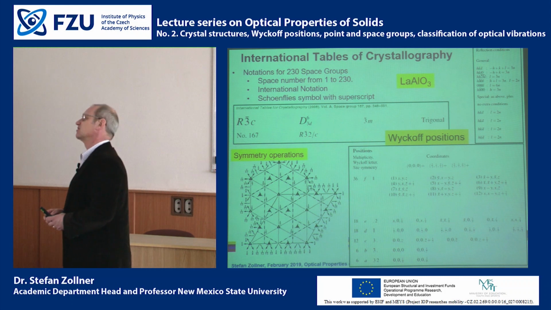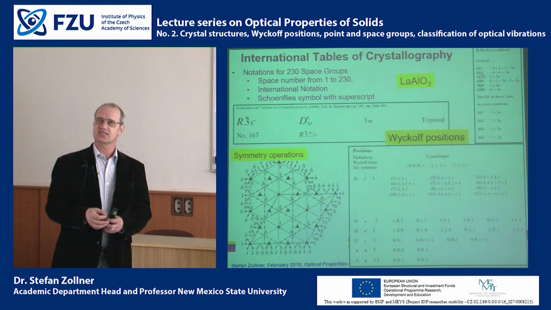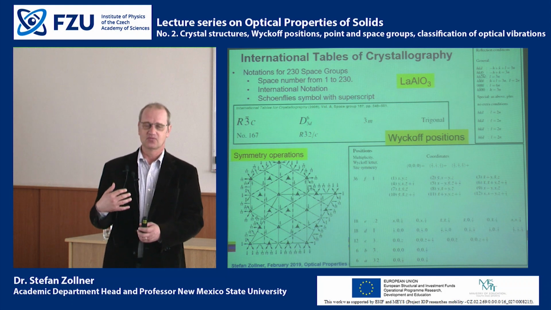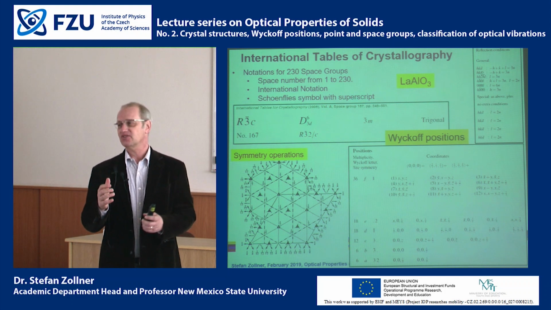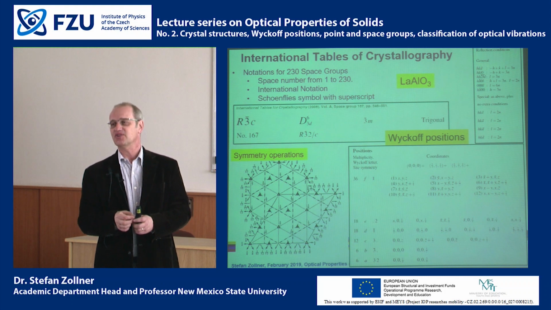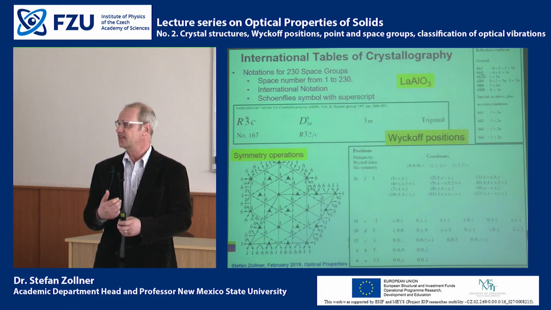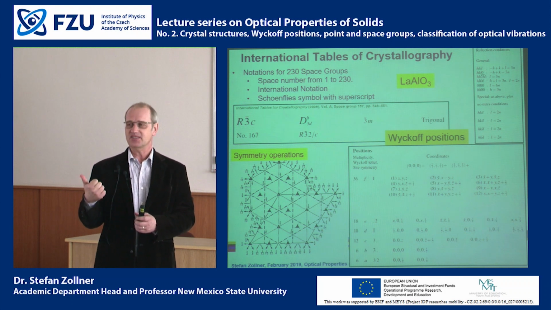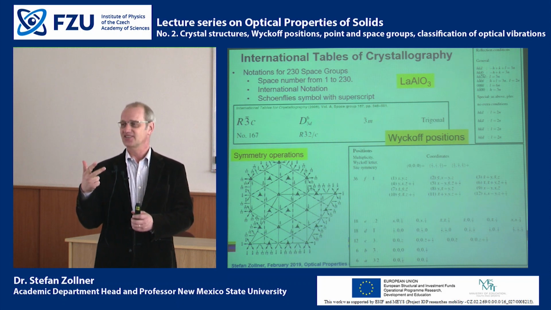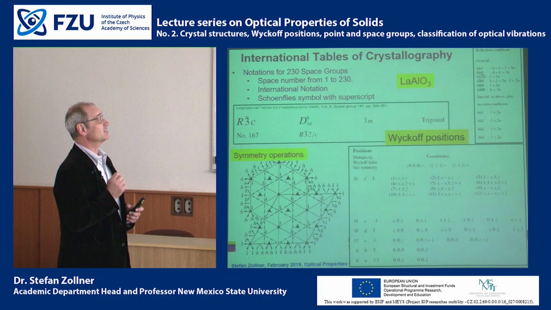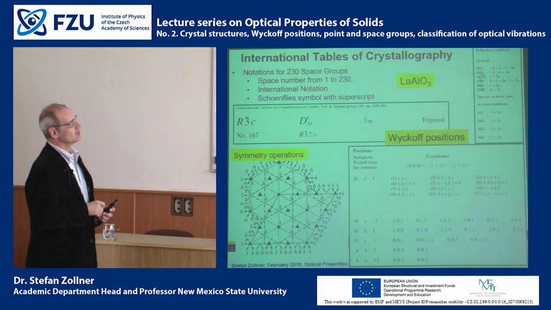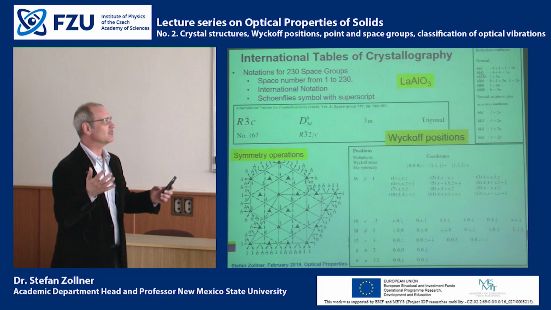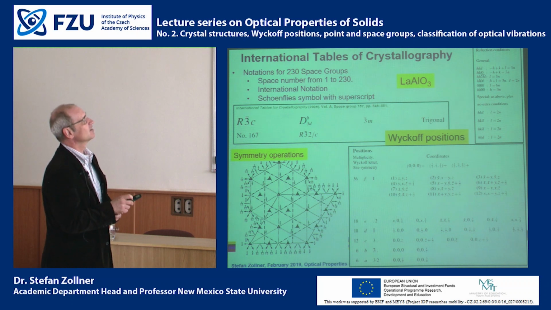And by the way, I often get papers for review, and they talk about some structure that I have never seen before. I'm not familiar with this material. It is a great help to me as a reader of an article if you tell me what the space group is, what the symmetries of this structure are, and where the atoms are located. Maybe a picture would help as well. Typically, this is something that I like to see in articles rather than having everybody assume that everybody knows what this material is.